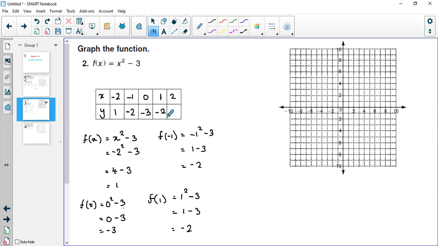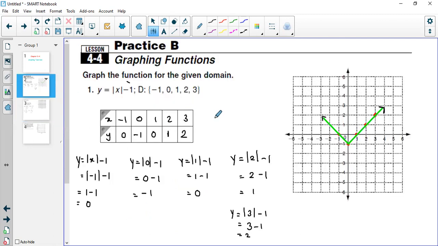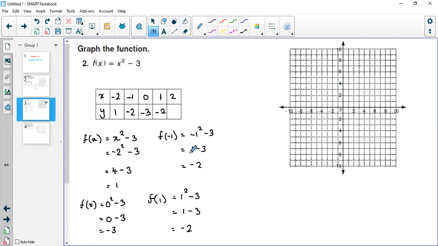If you notice, the values are getting repeated here. The value of y is getting repeated. That's because when we draw the graph, we need to have a U-shaped curve. So only if the numbers get repeated, you will get a U-shaped curve. After the 0, always if you have a square, the numbers get repeated, similar to the absolute value. See, after 0, the values get repeated. So similarly here, after 0, the values are getting repeated. So again, the last one here, function of 2, that's 2 squared minus 3. That's going to give you a 4 minus 3, which is going to be 1.